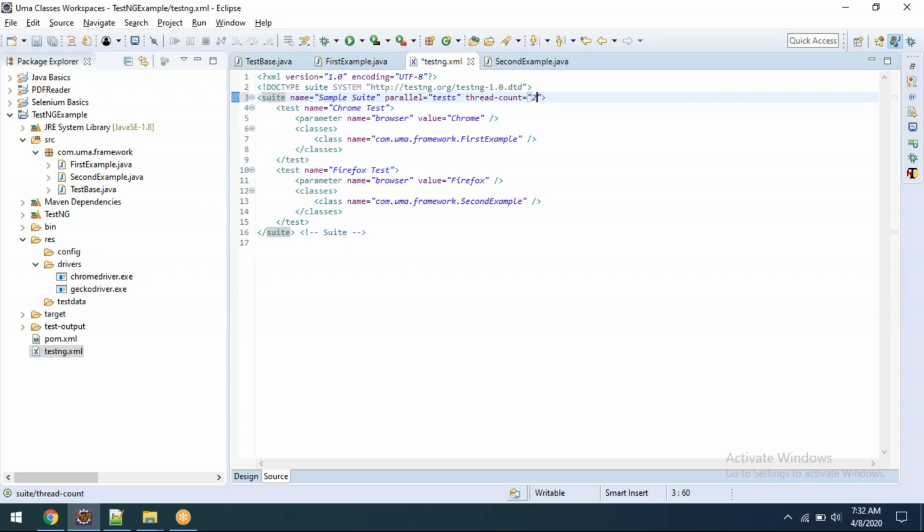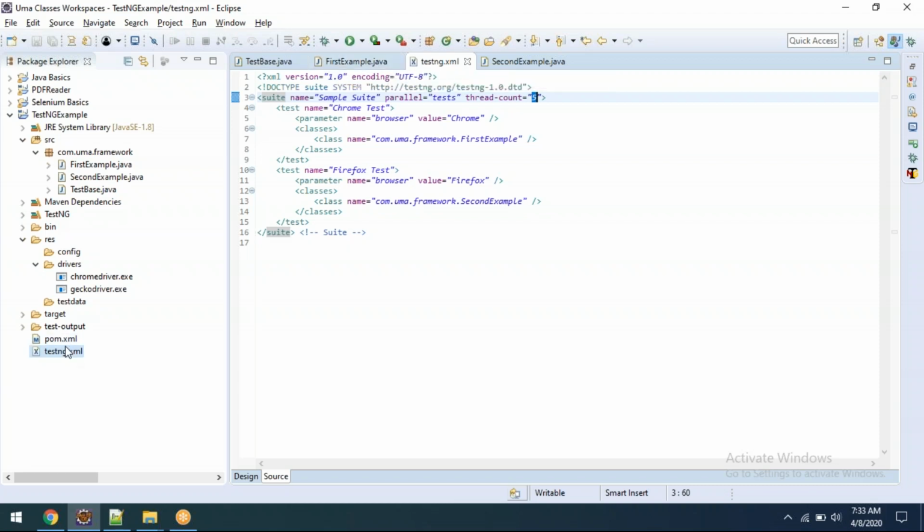As of now I can put 2. If I put 1 it will be a problem because there are 2 browsers, but the maximum is 5. 5 threads at a time can be run through TestNG. That is the max count. Let's say for example now I'm running 2, but the count is 5. Then the count is higher, no issue. If the count is lesser than what we are expecting, then the problem will come. If I put 1 and we are trying to run 2 browsers, then it will be a bigger problem. If the count is 5 and you run 2 browsers, that is also fine, no issues.